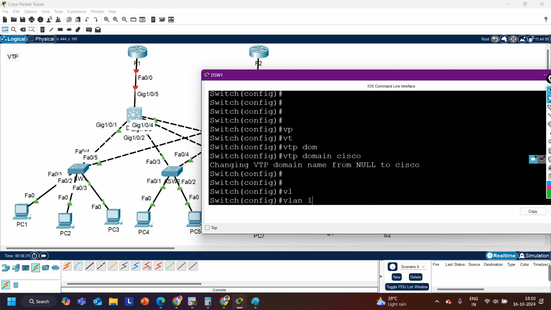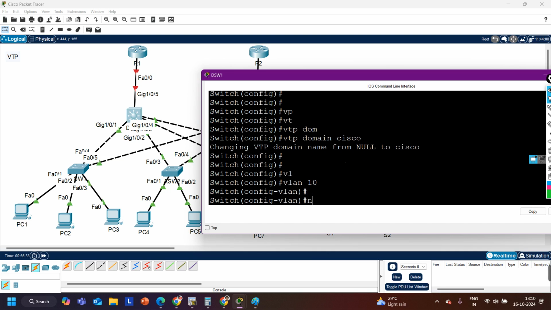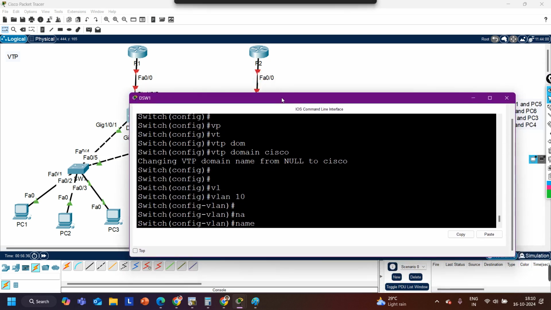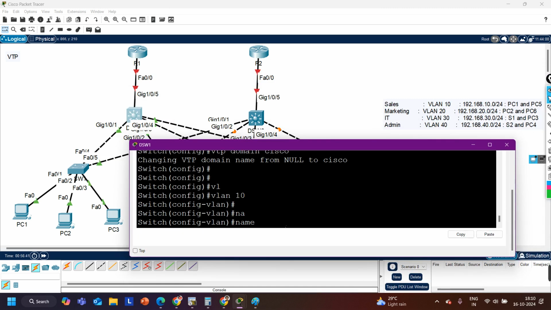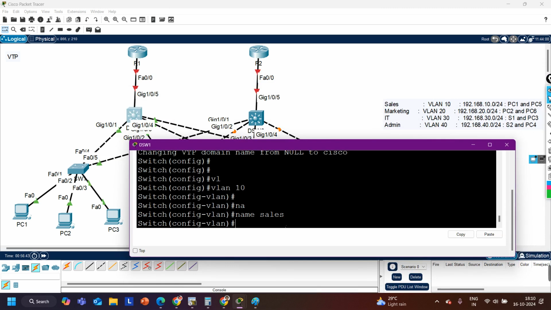Now I am going to create VLAN 10 here, and the name of VLAN 10 is, here you can see, the name is sales. So I am going to say name sales, then exit, then VLAN 20, the name of this VLAN is marketing, exit, then VLAN 30, and the name of this VLAN is IT, exit, and then VLAN 40, the name of this VLAN is admin, right?